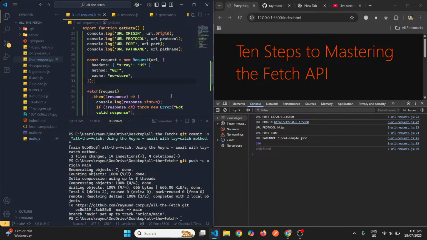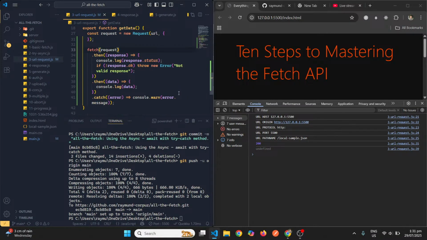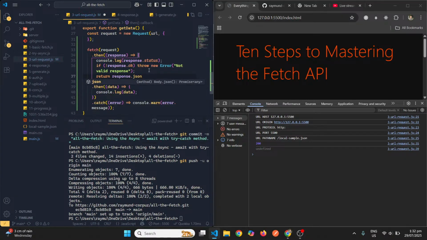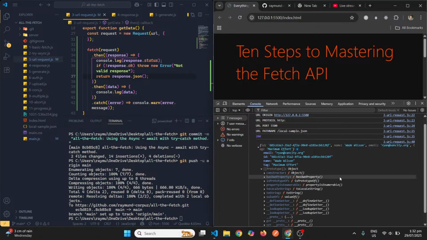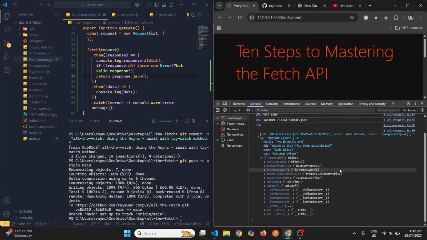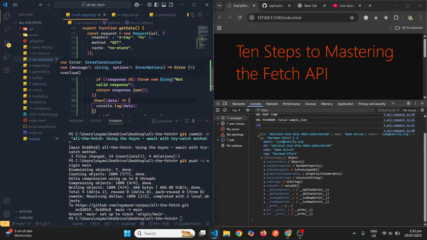Here is our data. And here is our JSON JavaScript object. Basic object. Right.